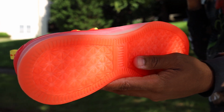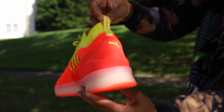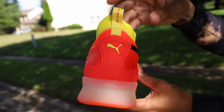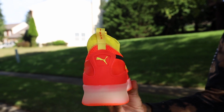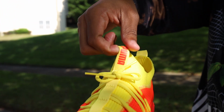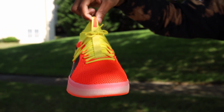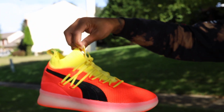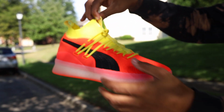This is the review that I think everybody should pay attention to. 1973 Puma logo. Another Puma logo. You can look at the quality, the shoe strings.